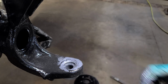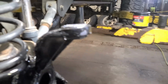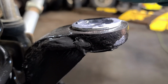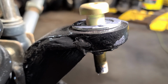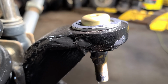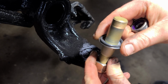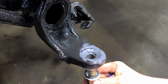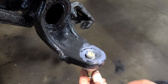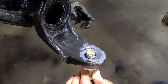The lower has 2 O-rings stacked on top of each other. The upper has 1 O-ring. A large washer goes on top, and then the bolt drops through. On the bottom, we have the stud that comes up through the bottom, has a large washer and a large O-ring. Slide that up through. Make sure to get the O-ring pressed in.